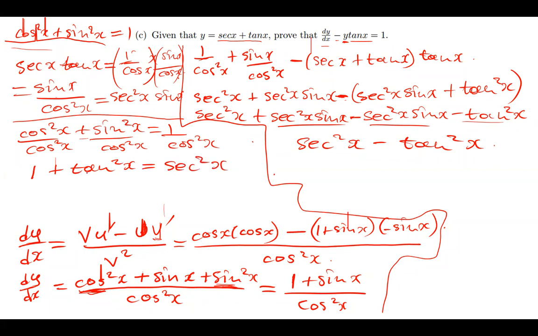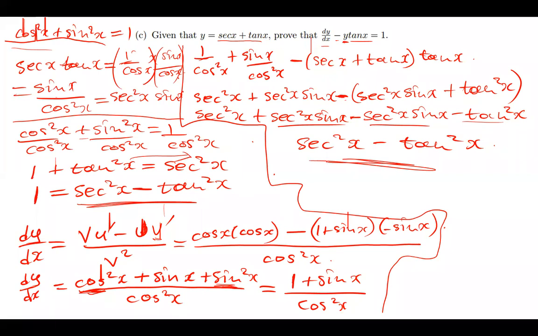So this is equal to sec squared x. When I take this tan squared x to the other side of the equal sign, I'm going to have 1 on this side, and this side will have sec squared x minus tan squared x. So we can see that this part is exactly the same as that part which I've found there. Meaning while there's this part in this expression, I can just replace that with 1. So the final answer here, sec squared x minus tan squared x, is simply 1.